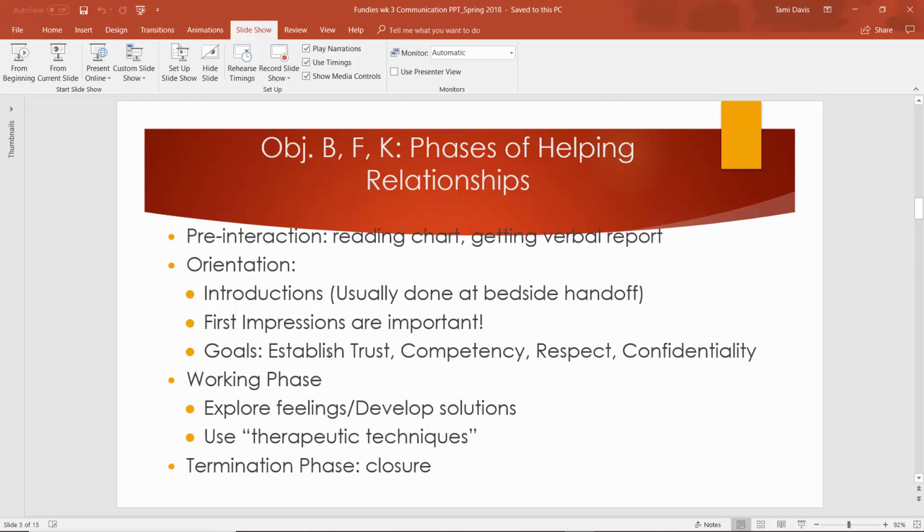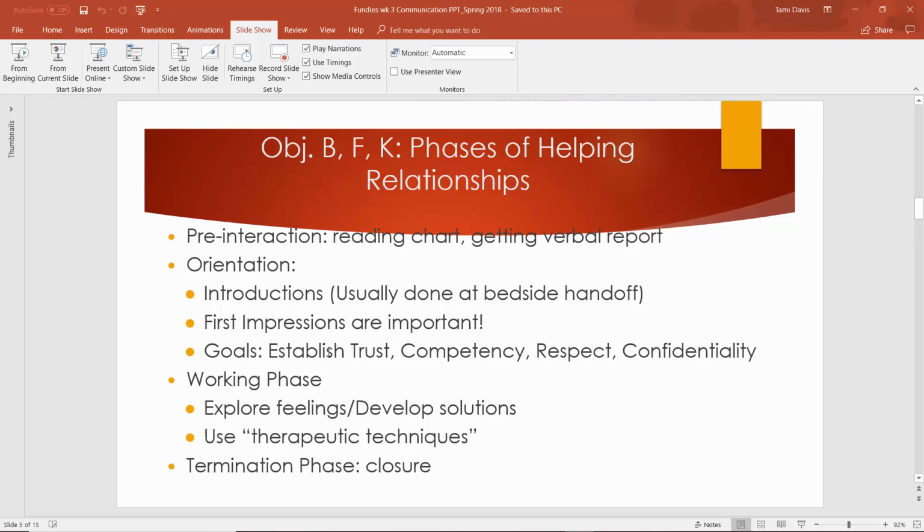orientation phase. This is where you first meet the patient. You want to establish rapport, and you want to make sure that you get off on a good foot, because first impressions are going to set the tone of the whole relationship. If you establish a good rapport, then this lets the patient, like we said, gain trust, open up. More detailed and accurate assessment data you can get from the patient that way.